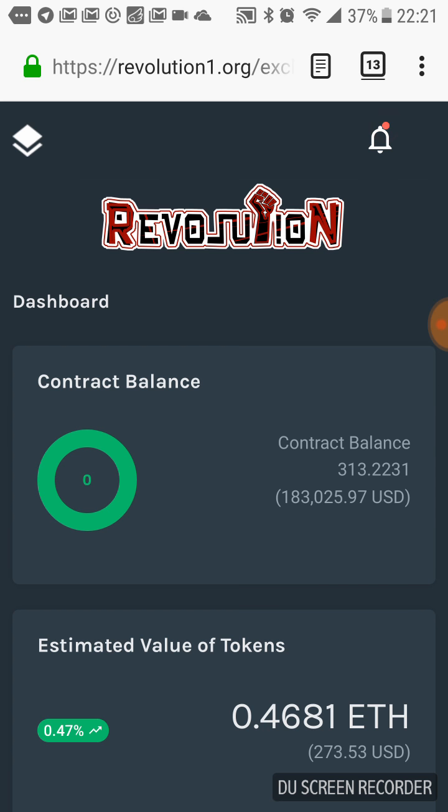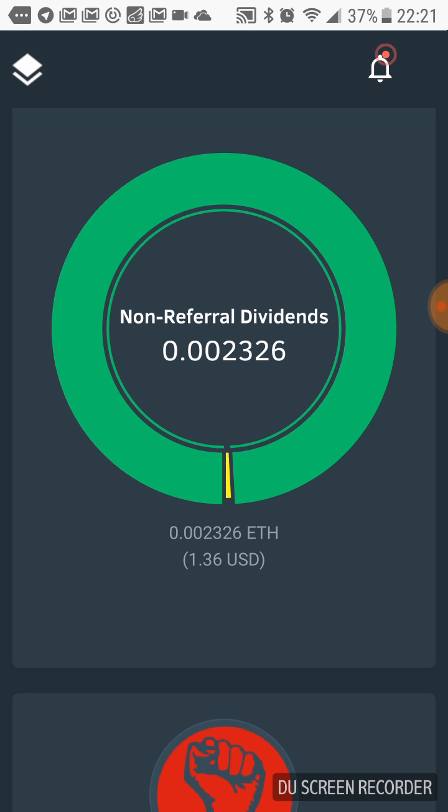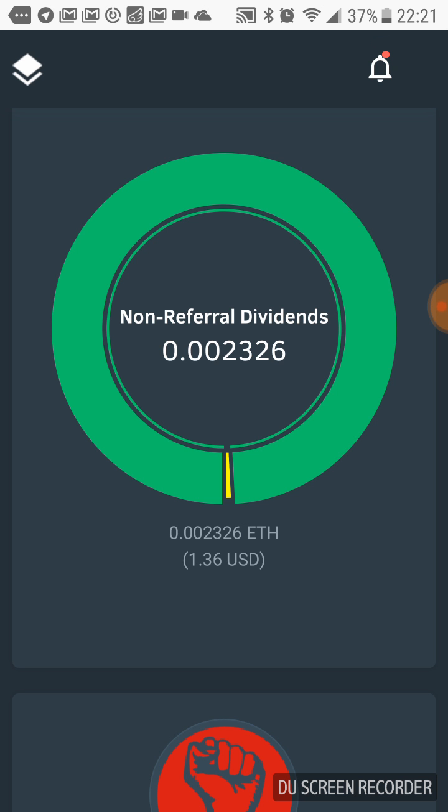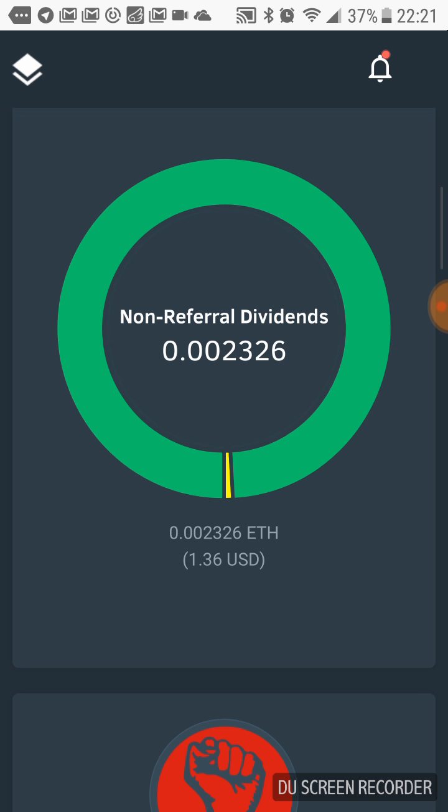So there's a few other things on Revolution 1 that I could get into, but I want to keep this fairly quick, just a simple tutorial if you didn't know how to buy Rev1 tokens. And for almost all the DApp games, the pyramid games, it's a very, very similar process. So if you're familiar with those, it should be fairly easy to do. But I know Proof of Weak Hands was the first one of these that I got into, and I was a little confused for a little bit. So if you're looking for a simple explanation, I hope this helped.